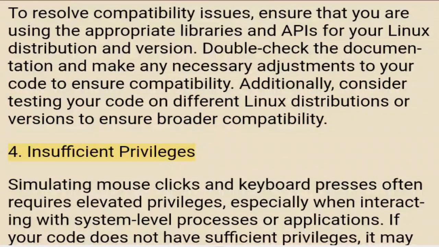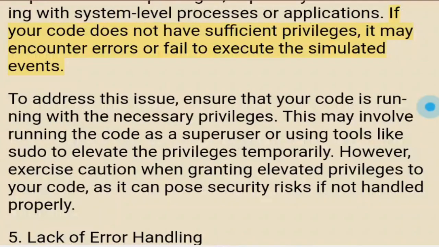4. Insufficient privileges. Simulating mouse clicks and keyboard presses often requires elevated privileges, especially when interacting with system-level processes or applications. If your code does not have sufficient privileges, it may encounter errors or fail to execute the simulated events. To address this issue, ensure that your code is running with the necessary privileges.